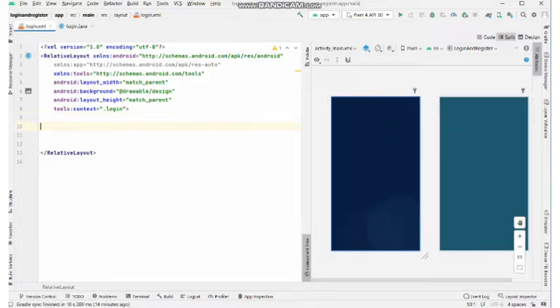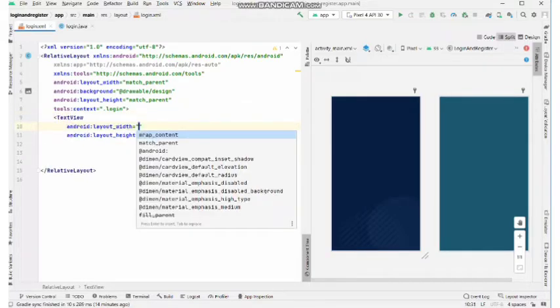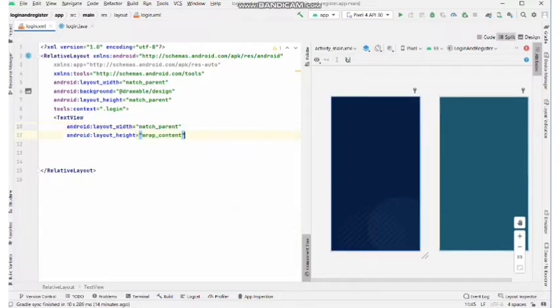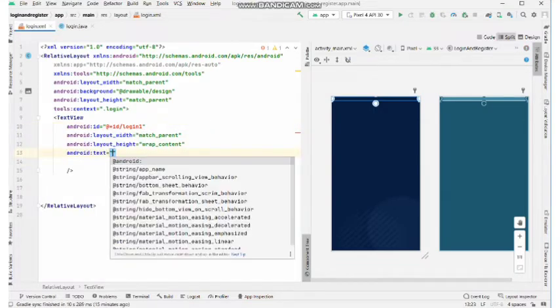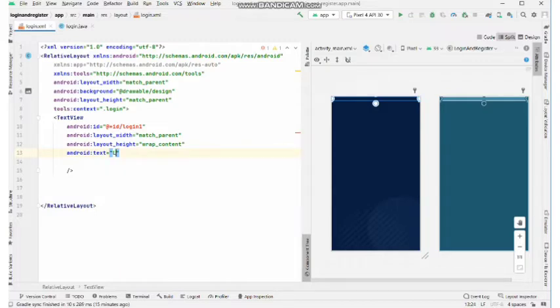So now we use a login first, so we use first one text view having match parent, wrap content, also close this file, and first of all we assign this ID like login1. Okay, so now we created a text like login.